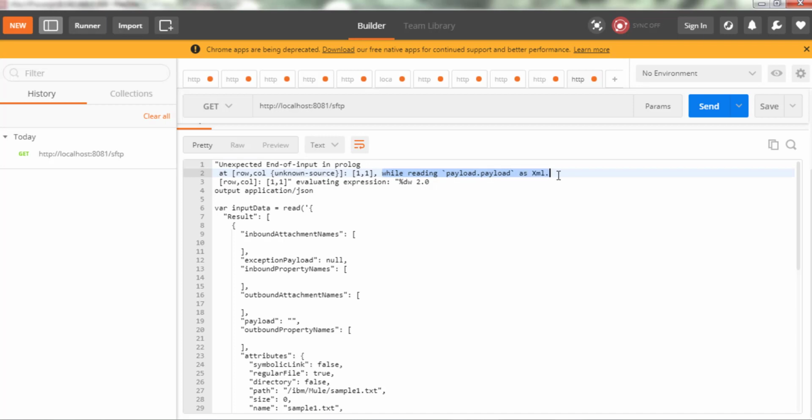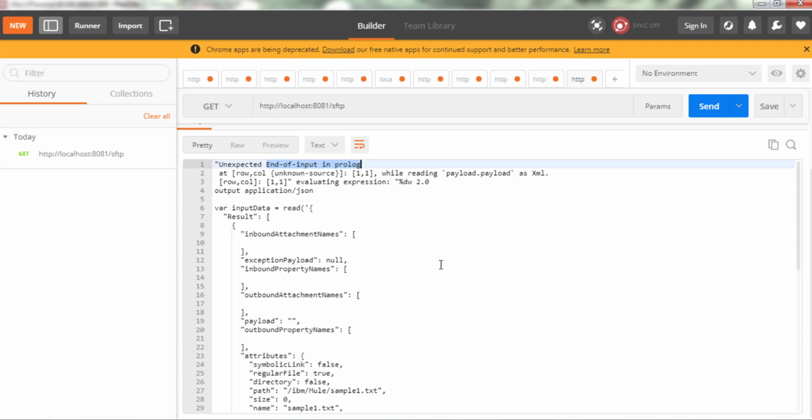This was the exception we received, and it was because we were trying to fetch the files in the MuleSoft directory on our SFTP server for the user, and the sample.xml file was not having any data inside it.